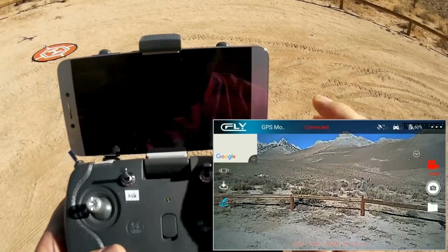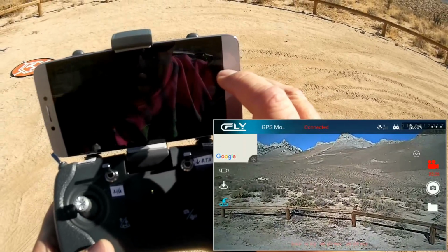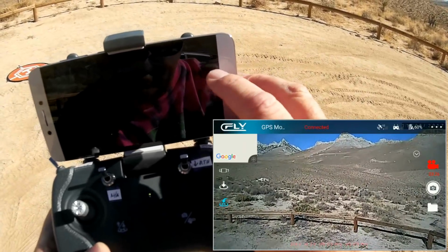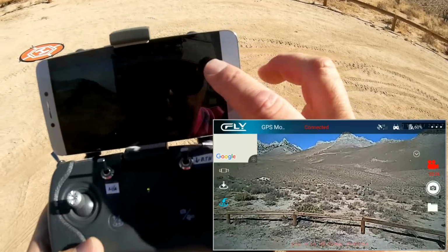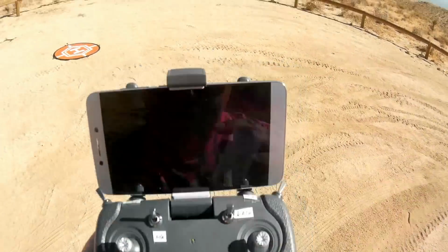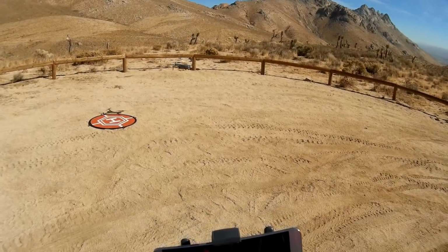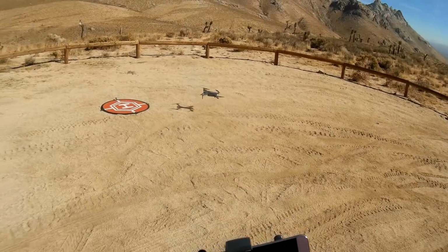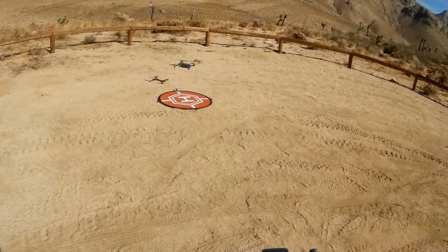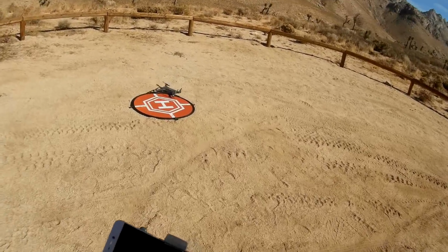Okay, we got 60% power left. I'm turning off the video. Did that stop it? I heard a click. Stop video. C-Fly has stopped. Oh well, let's land it. Yeah, it's landing on the pad. To lower the chair, well, close to the pad. There, right there. So C-Fly has stopped.